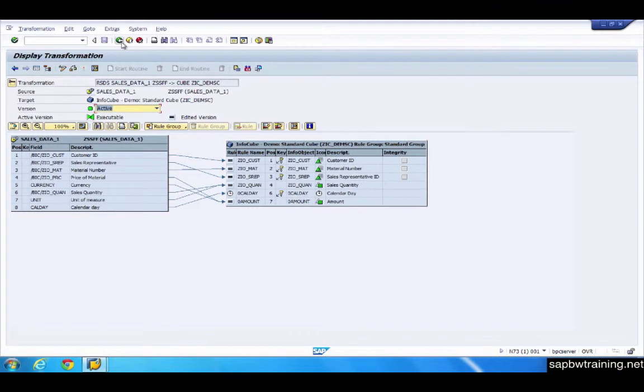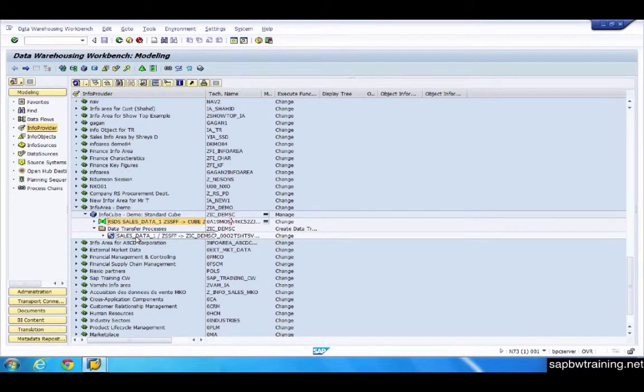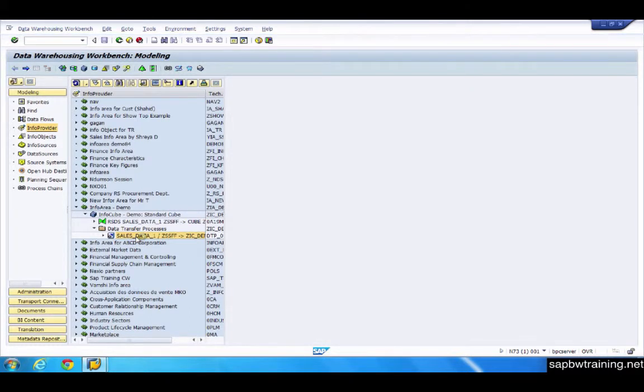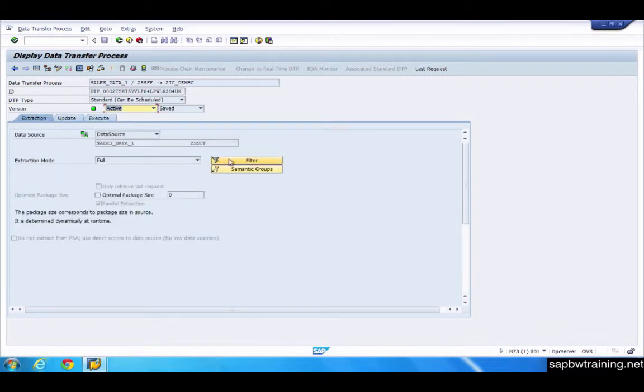Now let's look at a DTP. Just double click on a DTP to open it. And like I mentioned, you can apply any filtering you'd like, change the type of extraction, whether it be a full extraction, so everything in this particular data source, or just a delta, so whatever changed recently, you want to pull that in instead of bringing everything.